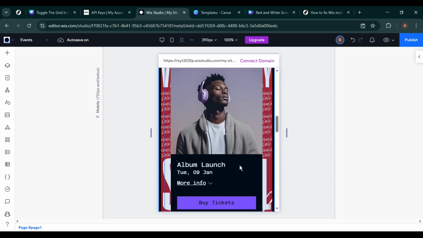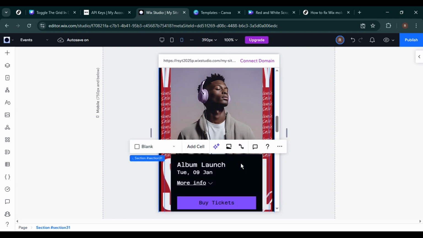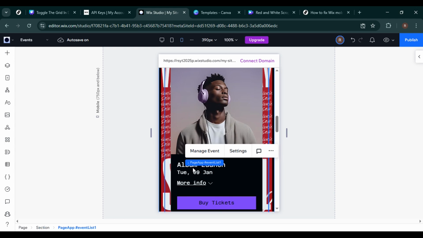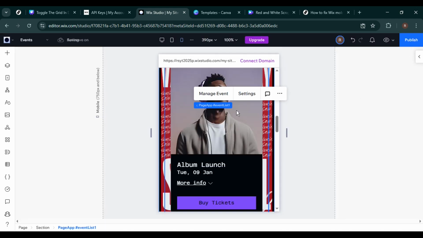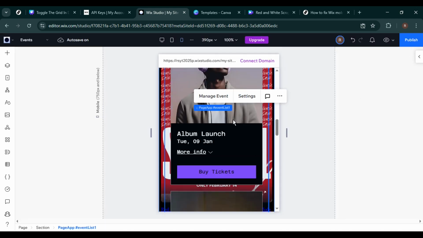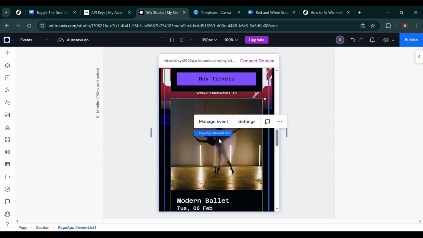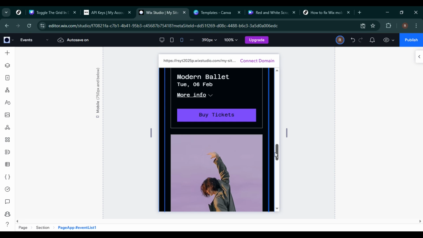Now comes the main part, editing the page accordingly. Click on the elements that look off, starting with text. You can resize text, adjust line spacing, and reposition it so it fits better on smaller screens. If an image looks too big, click on it and resize it or move it so it doesn't push other elements out of place. For sections that feel too tall, select the section and reduce the spacing or padding so the page flows better when users scroll.